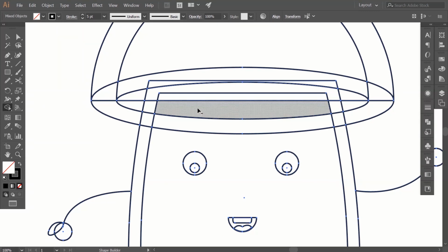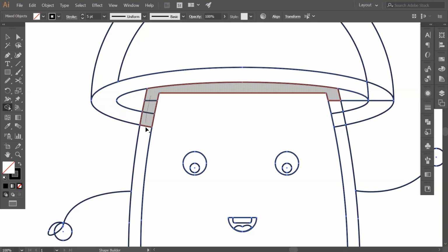If you want to combine two paths, you just have to drag across them. If you want to get rid of a path, hold Alt key and click on the path. That will do it.